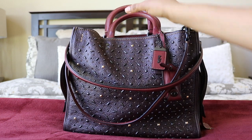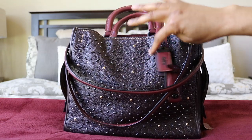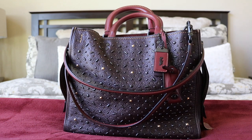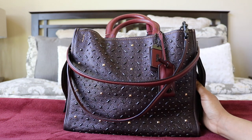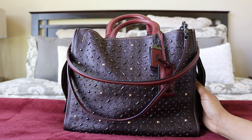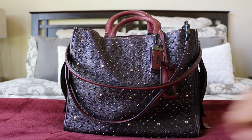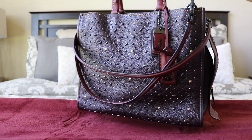The only wear is from storage. It hadn't been stored correctly, so it has a couple of wrinkles and the handle imprint there. But I don't care about that. This bag is supposed to slouch, and it will eventually slouch after I use it, so that'd be great. The feet barely have any wear at all. A couple of the bottom rivets have a little bit of wear, but that could happen with a brand new bag too, just an old bag that's been around a while. So yeah, here is the bag.